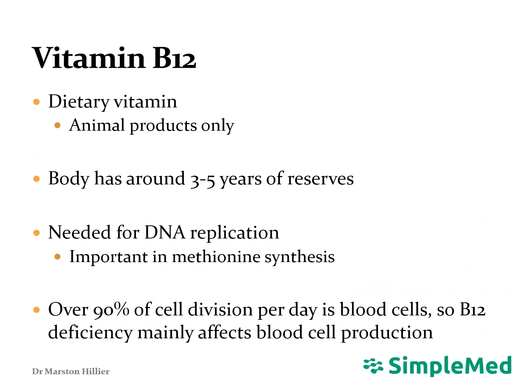So now that we've learnt about the overall picture of blood cell production, it's important to know some of the key things that the body needs to create blood cells. One of these things is vitamin B12, which is a vitamin found predominantly in animal products. As such, vegetarians, or particularly vegans, are often deficient in this. The body naturally has around 5 years' worth of reserves, and its function is important for DNA replication. An absence of vitamin B12 prevents the body from making the DNA base thymidine. The essential effect of this is to cause cell division to pause.